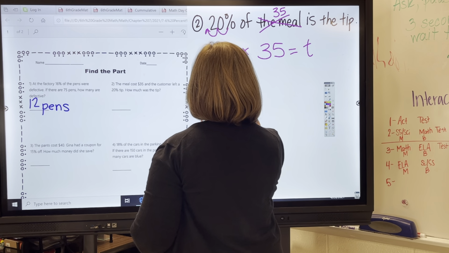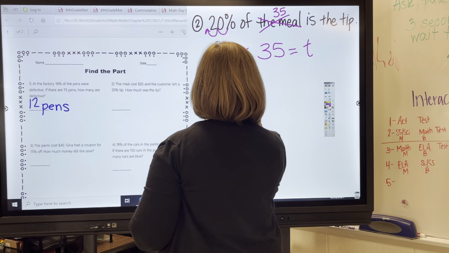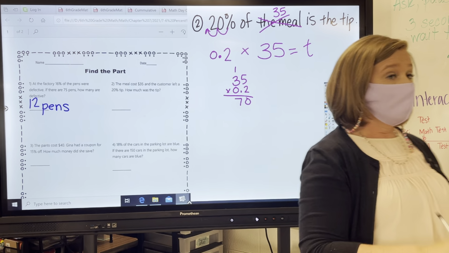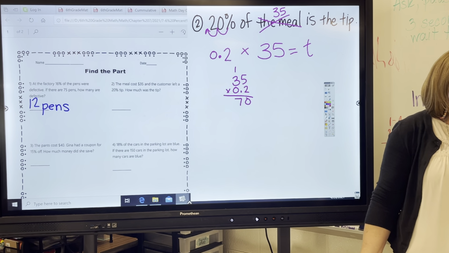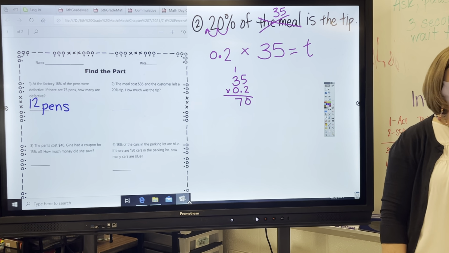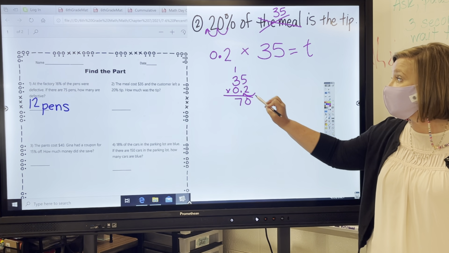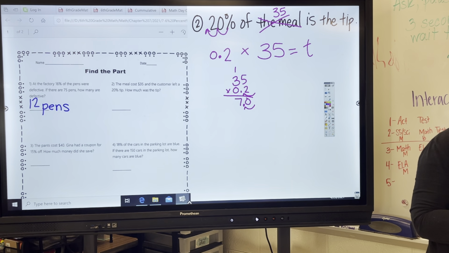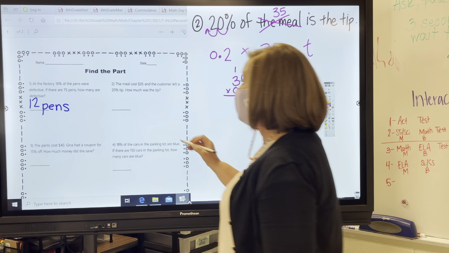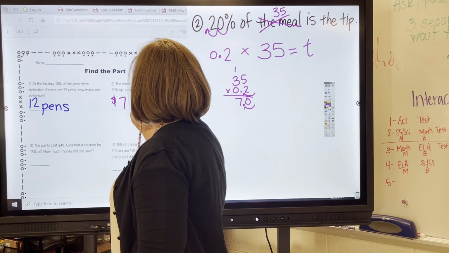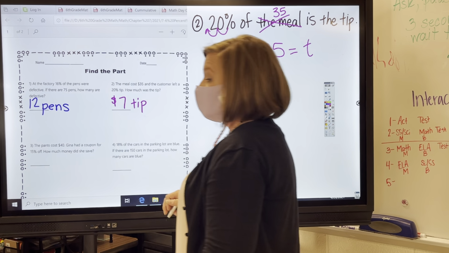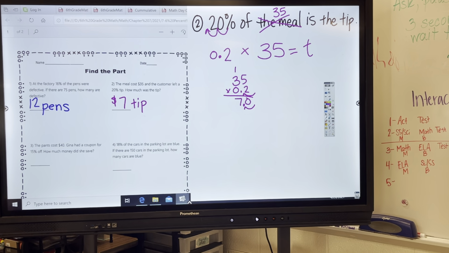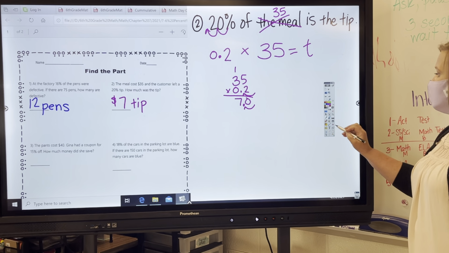It's what? $70? 7 cents? Probably is correct. Y'all, the whole meal was $35. $7. You didn't move your decimal. Yeah, you can't forget about that. You could be leaving a $70 tip when your whole meal was only $35. That'll make that waitress's week. I mean, she'd be a real happy waitress right there. She might even retire.